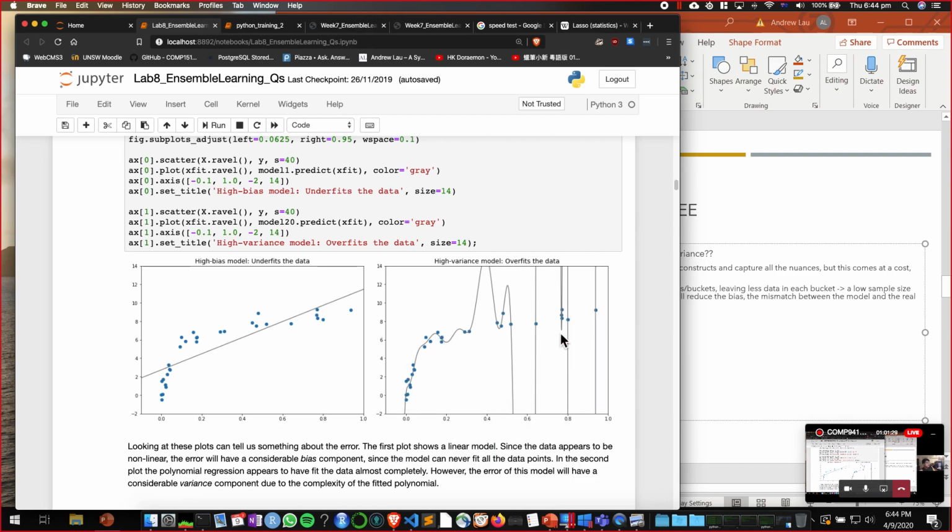All right? And you can imagine that shifting any of these data points, in other words, if you replace this with another data set, it's going to change the curve by a lot. So it's a high variance model. On the flip side, this is going to be low bias.